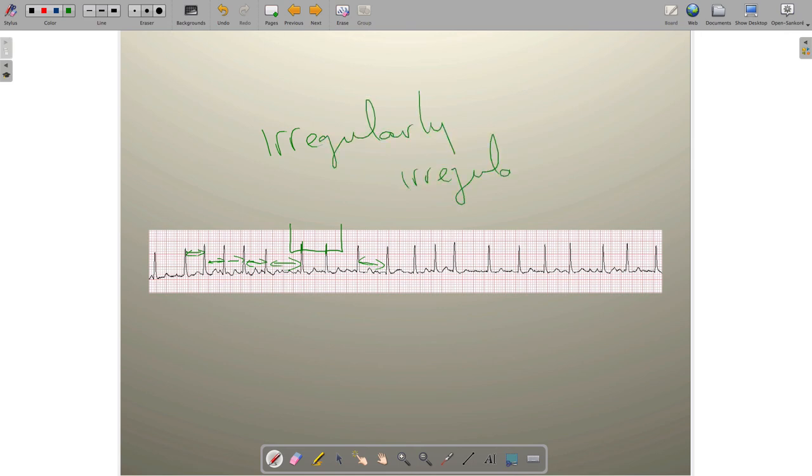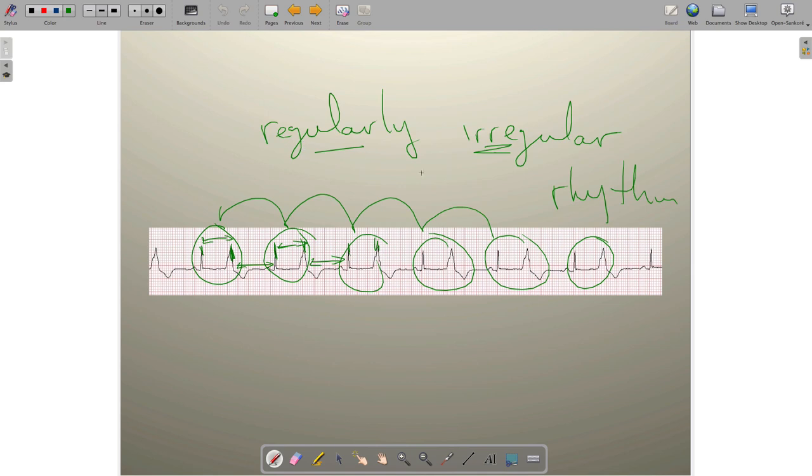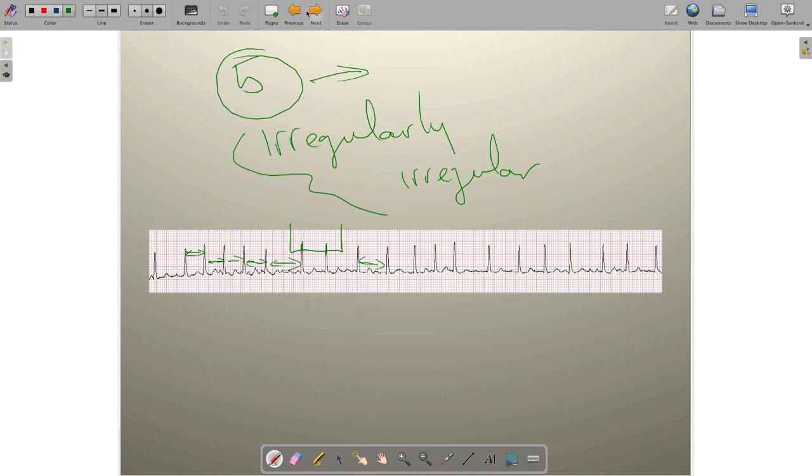So this is going to play an important role in a little while, because out of 35 or so rhythms that we're going to learn, there are only five that meet this. So when you look at an EKG, eventually you're going to be able to take this little snapshot with your eyes, and the first thing that might jump out at you is that you have an irregularly irregular rhythm, and now you know you're only looking for five things. Again, when we have regularly irregular rhythms, there are only two that can cause this. So out of 35 possibilities, if you see patterns, groups, there are only two that can cause this. So recognizing irregularity in the rhythm really quickly allows you to narrow down the choices that quickly as well.